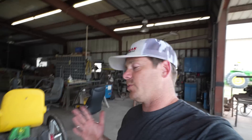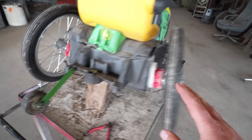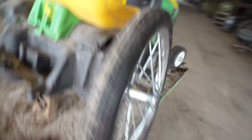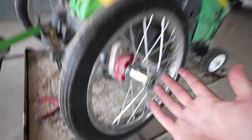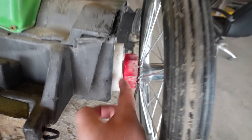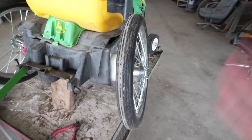I think things for the race tractor just went from bad to worse. Let me show you. So when we put these on, there's a little metal rod that comes all the way through out to the edge because all this is plastic. The only way I could get it on was by welding the wheel on, which means I cannot get this wheel off to check out what is wrong with the inside. So I could get the torch and make a mess and cut it off, probably mess up the bearing. It's going to make a huge mess. And is that worth it? Because it's plastic on the inside anyways, and the chance of me fixing that is probably about zero. So I don't think it's worth it.